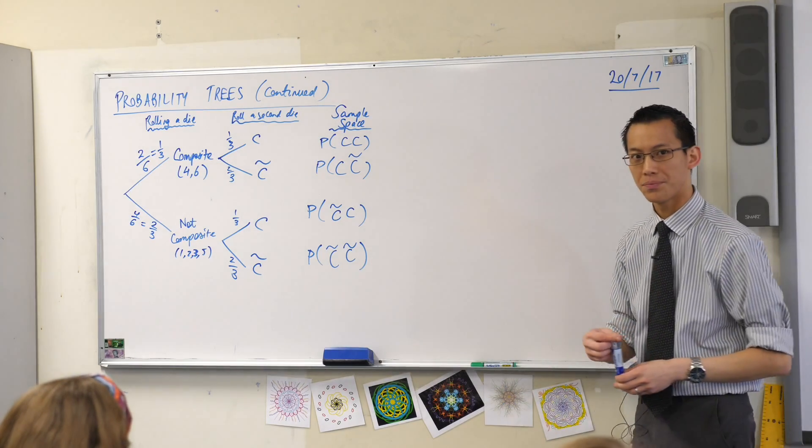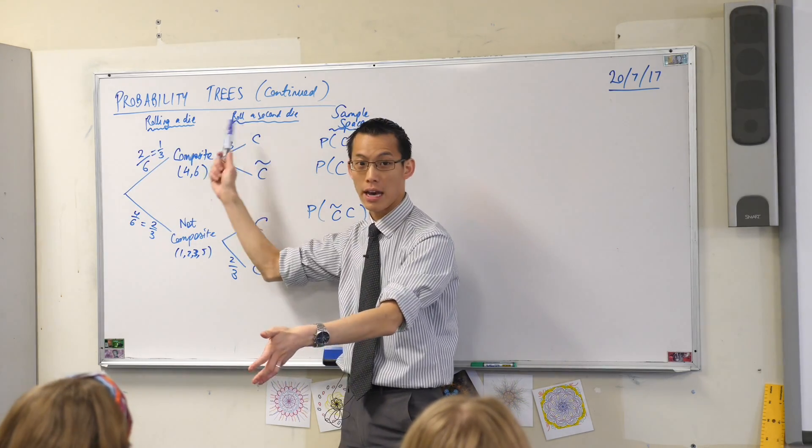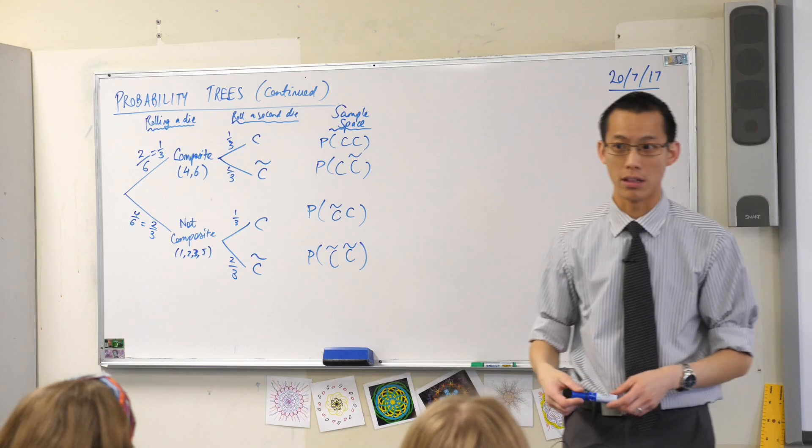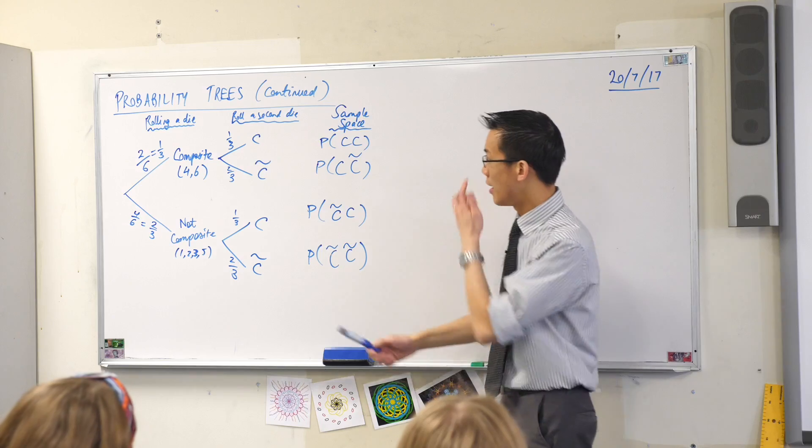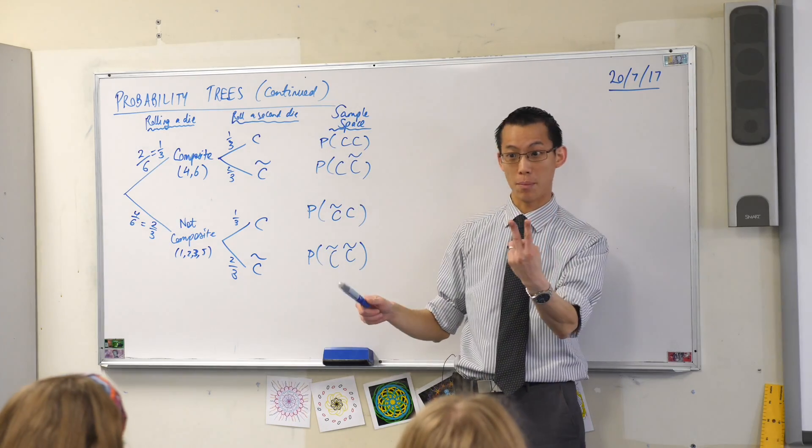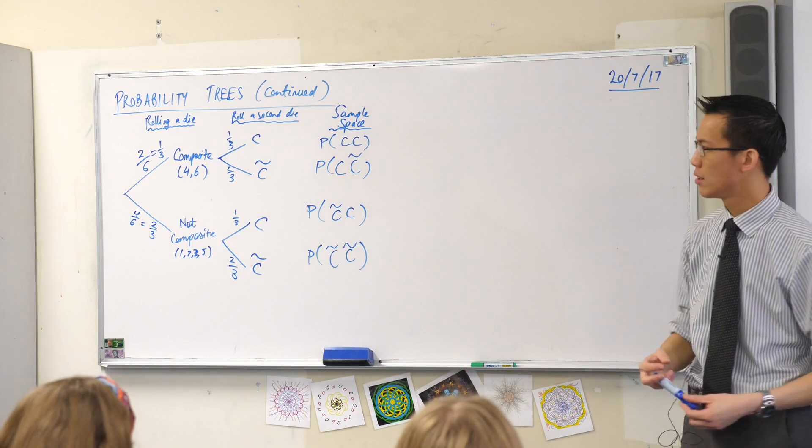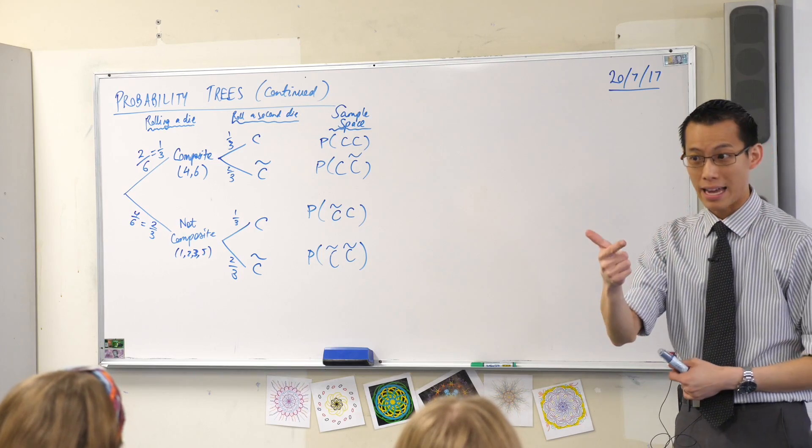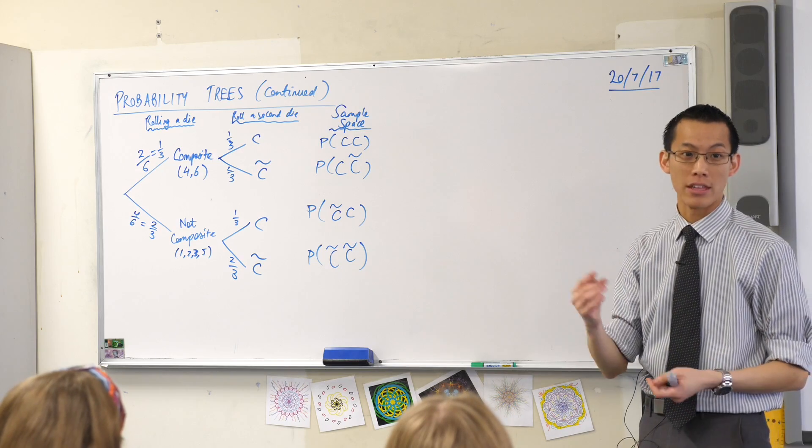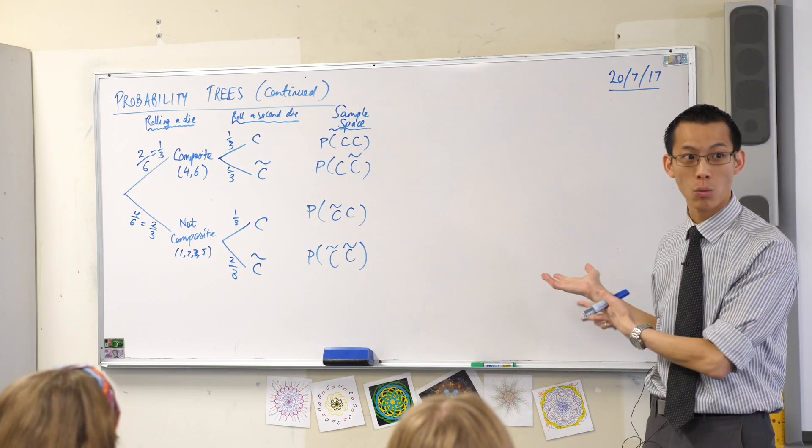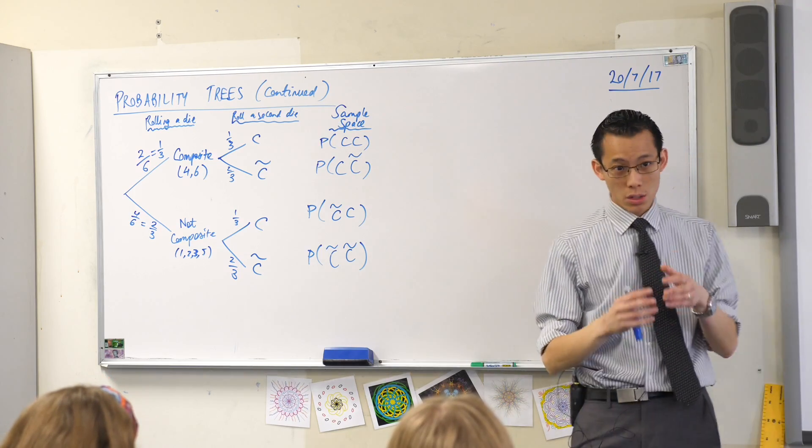So I've had a suggestion of a quarter, I've had a suggestion of that's going to be a ninth. Are there any other suggestions? Any other ways that I could combine this? Could I suggest, it seems like if I'm interested in this top one, two composite numbers, then I've got a composite fraction here, a composite fraction here. I could add them, couldn't I? Like that's another way of combining those fractions. So I've tried multiplying, I could try adding, I could try, I don't really know how you got a quarter, but I could try that. Actually I can think of a way that you could get a quarter out of this, and that's not that uncommon answer. Where might a quarter come from this? One, two, three, four. One out of four. So which one is it?